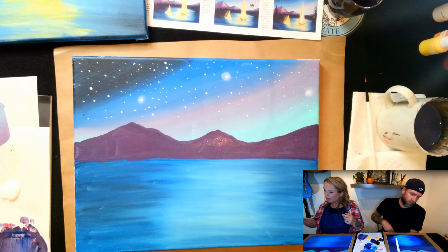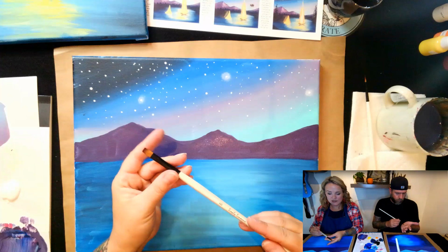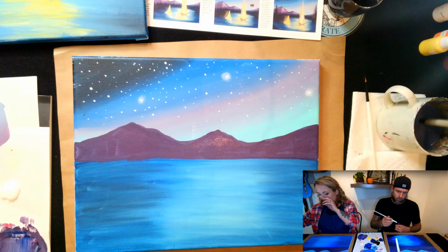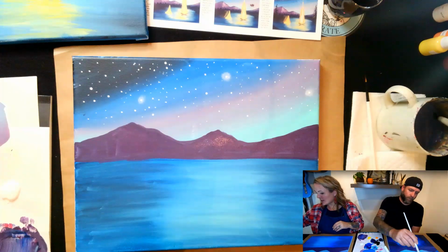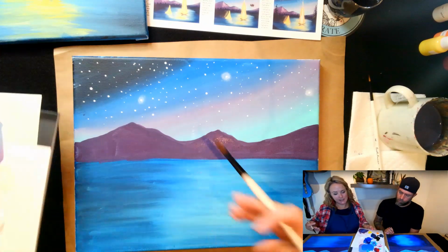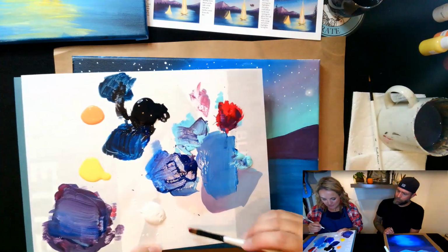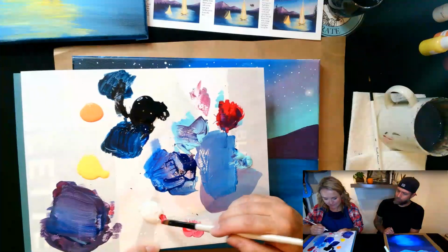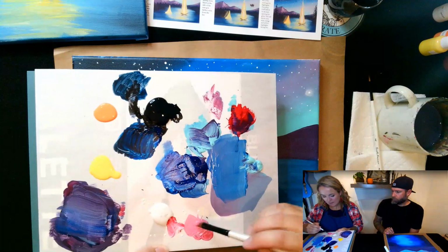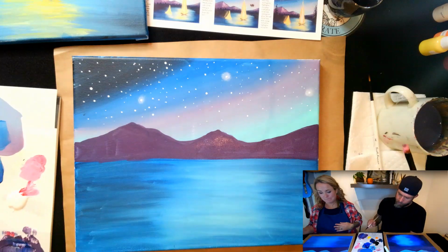But we are going to go to our number 8 now. Number 8 Bright. You may not be using the same brushes as me, so if you have one that's kind of similar to this, that's perfect. Go ahead and dip it in the water cup, wake up those bristles a bit, and then dry it real good on your towel. We're just going to mix a pink, so just red. Look at our red, it's really bad. We're going to mix a little red and a little white till you get what I would call a bubblegum pink, raspberry smoothie. About like that. We're doing the highlights on the mountains.